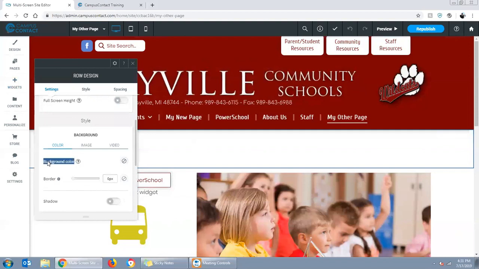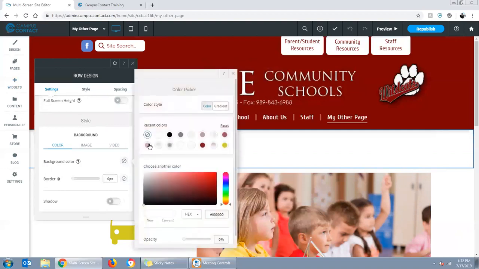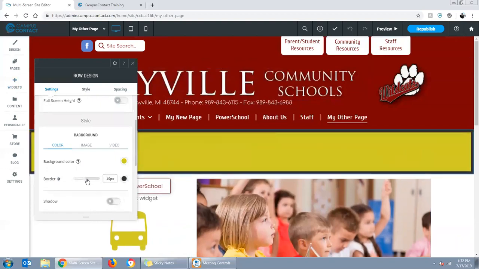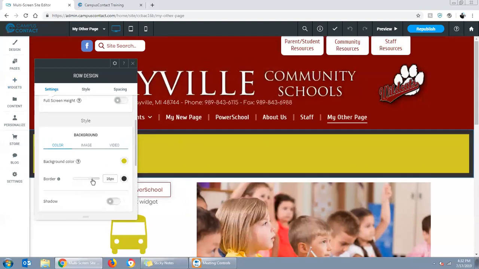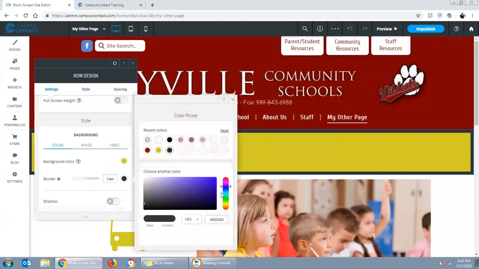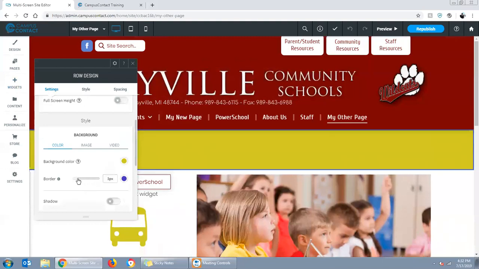So the design style area is pretty standard, with the background colors and borders and shadows. So we're going to change the row background color, make it maybe pink or gray or yellow, maybe something to really stand out. Let's leave it as yellow so it really stands out. We can add a border around it. So we can just simply change the size of the border by dragging it. You see now we got a big black border around it. Maybe we want that border color different, maybe blue. Let's make it hideous. There we go. Now it's really blue. So again, we can change the size of it.